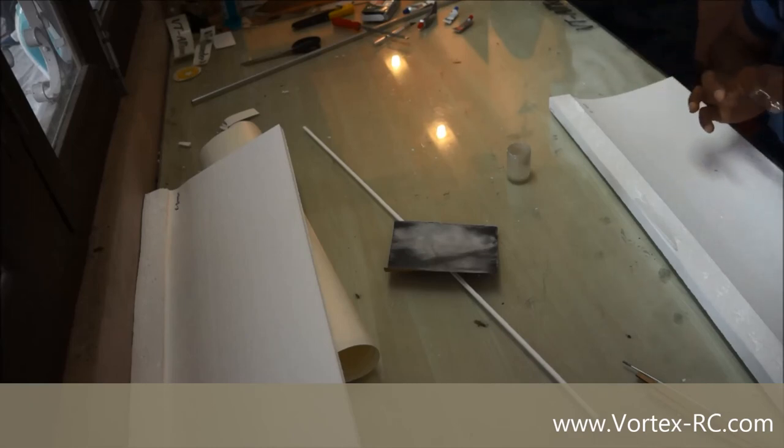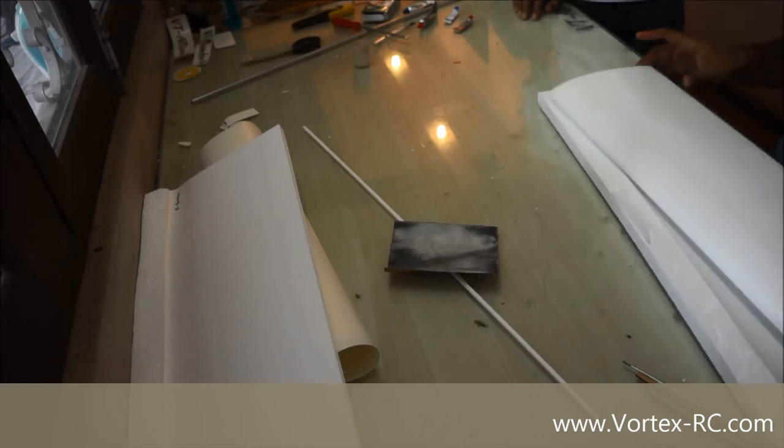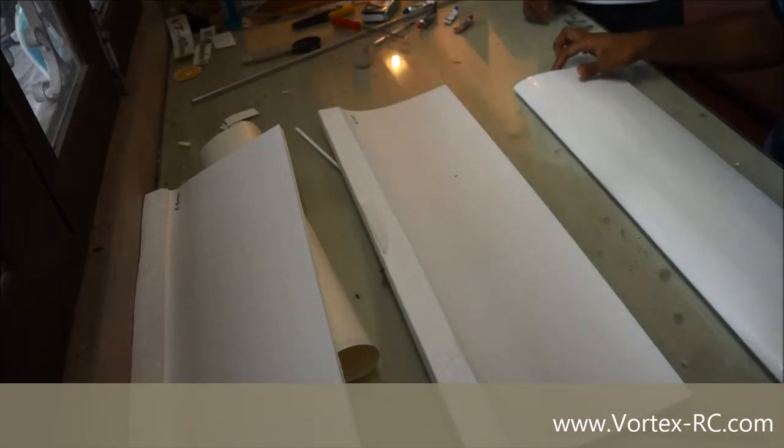Okay, and this edge should be slightly inside the outside edge. Clean up the mess, and the spar is now installed. We'll let it cure, and we'll now cut the ailerons. As this cures, we can cut the ailerons now.